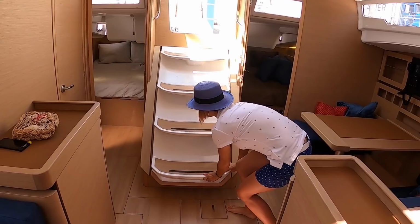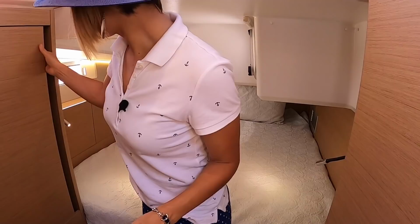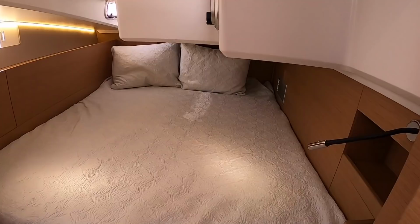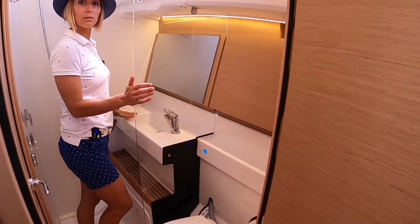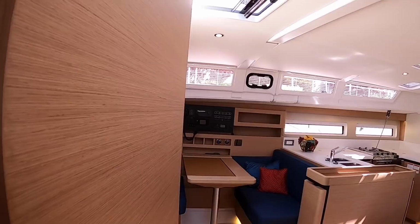So we've got another cabin on this side. Kind of almost pretty much equal. Seems a little more airy. Got also a little locker hanging here. Hanging closet. Again, decent size berth. And then you have a shared shower head combo. Actually a good size shower, for sure, with two access ways. So it could be used as a day head and obviously a shared head with the port side cabin.